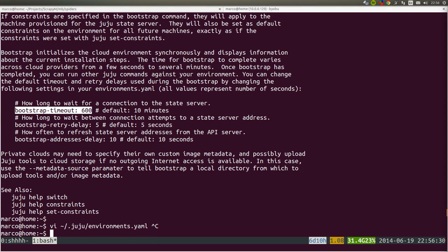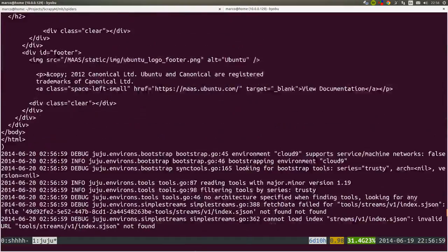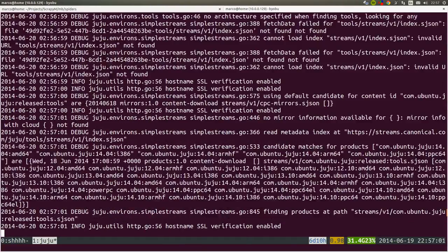Actually, let me do this on another screen so you guys don't see my passwords everywhere. Alright, I'll bump up to 15 minutes. Let's do a Juju bootstrap. Debug this time, get a little more information. A lot of information is going to be coming out flying at us.